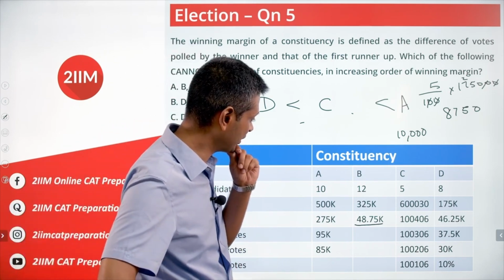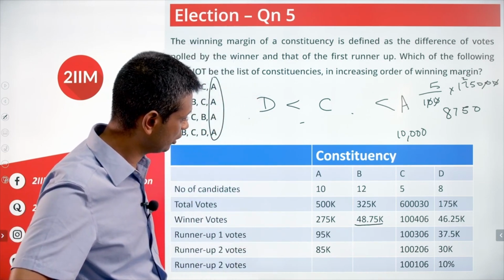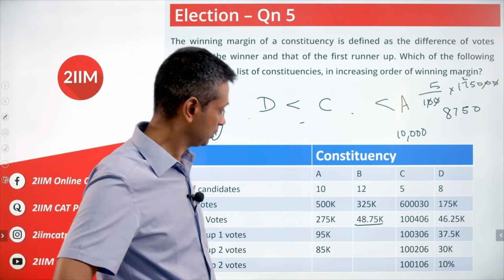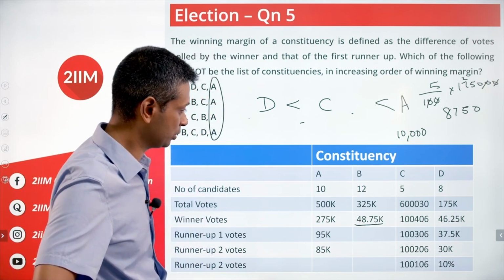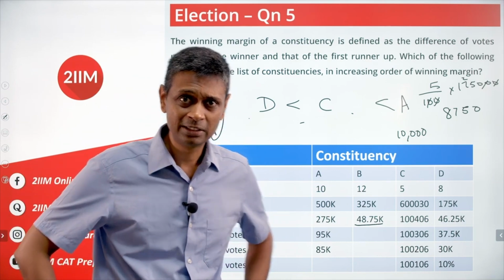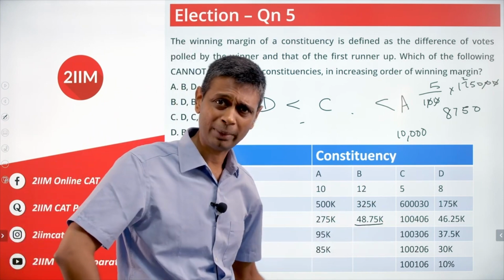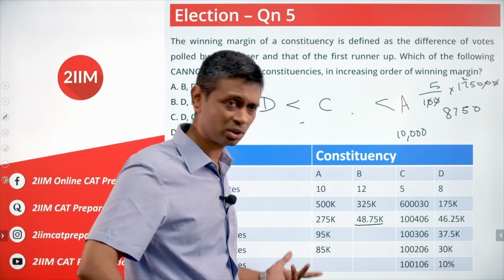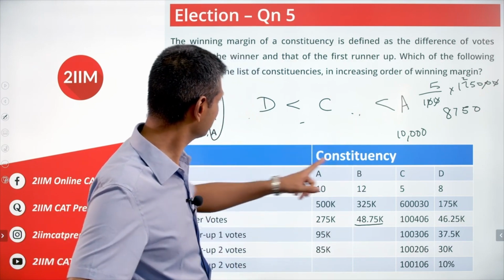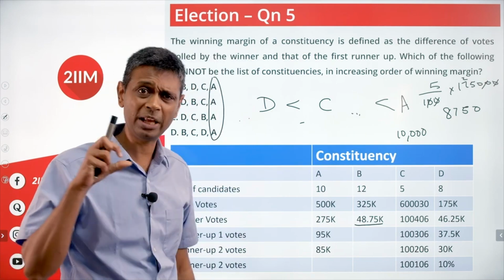325 minus 50 is 275. 275 by 11 is 25. So the maximum difference would be in the ballpark of 25,000. The minimum difference could be 3, 4, anything, so it could be slightly lower, that will still work. The maximum difference could be 24,000, 25,000. So I can technically have D here, B here, or B here also. That's tricky. I'm not able to place B anywhere.